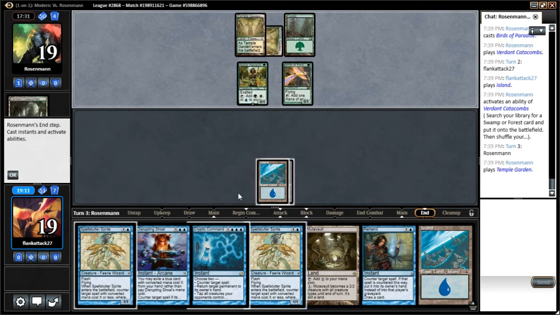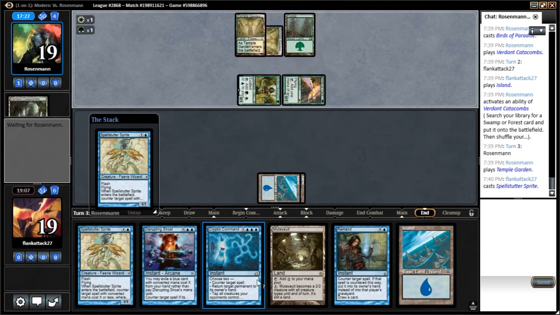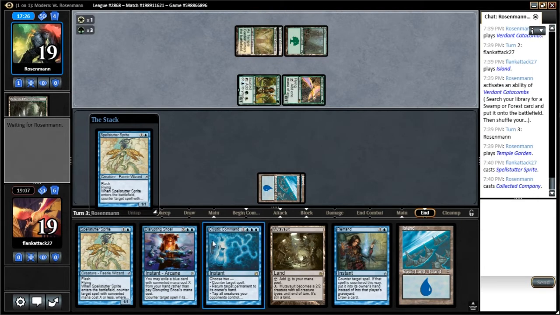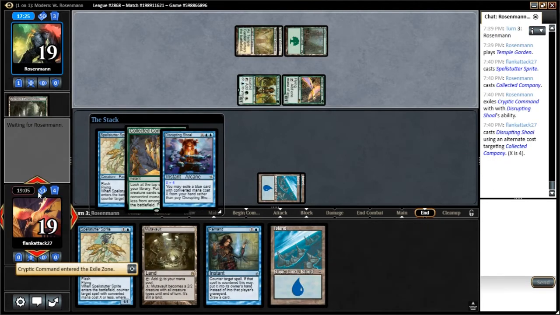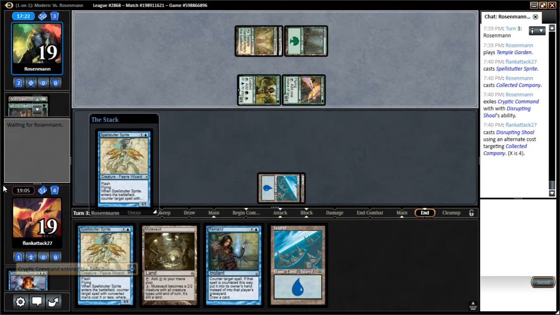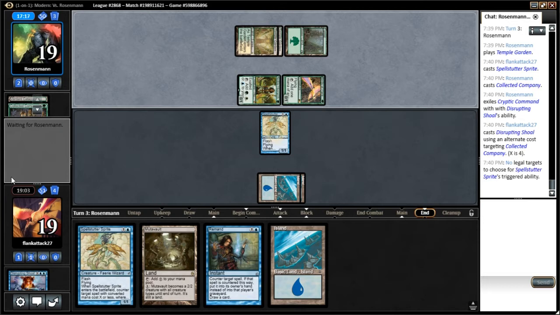Because then we can Remand Collected Company. Well, Remand on Collected Company doesn't get rid of it. So I think I like that. I think we're just going to get a Spellstutter Sprite here. Our opponent's going to cast Collected Company. We're going to Disrupting Shoal it. And then at least we have something on the battlefield. Because just sitting here and remanding Collected Companies is, I mean, it's tempo positive for us, but at the same time, our opponent has so many mana dorks and stuff like that. They only have 3 cards left.